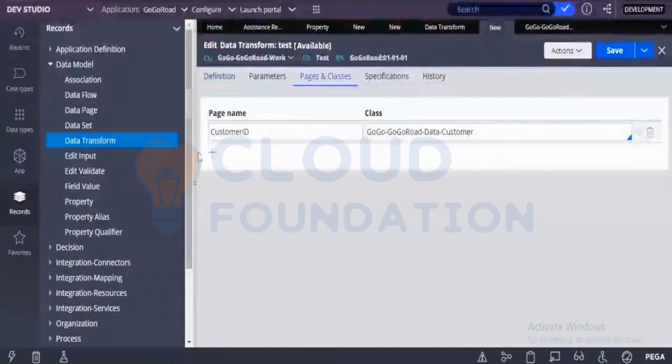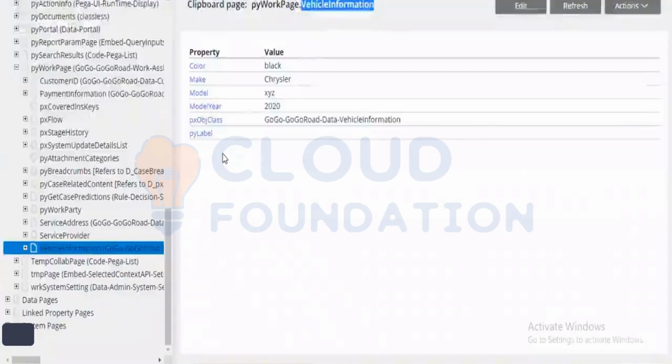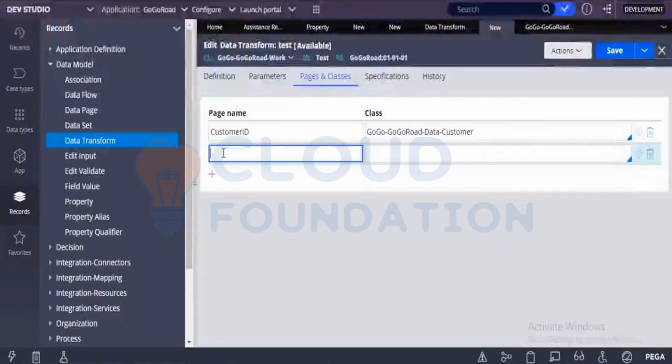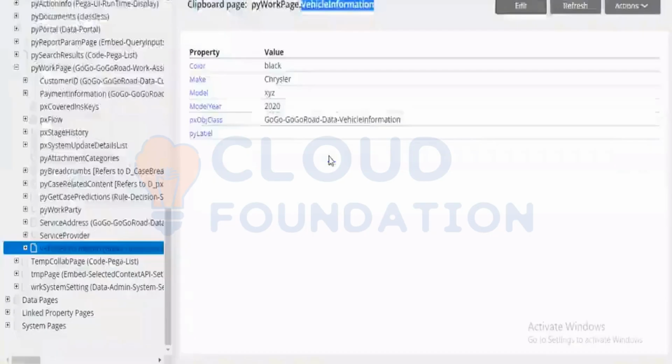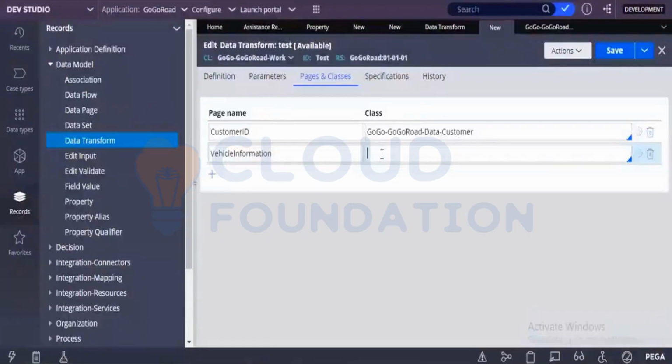Here you need to go because you are manipulating this page. The page context is different, the class is different. You will go here. You paste in the vehicle information. The class is data vehicle information. Copy this one, give it here, and you just remove it. Remove.